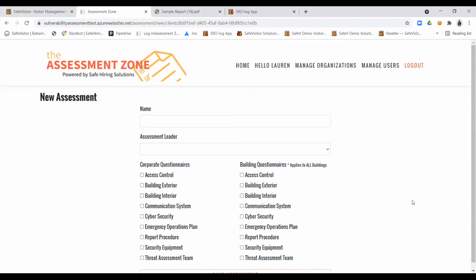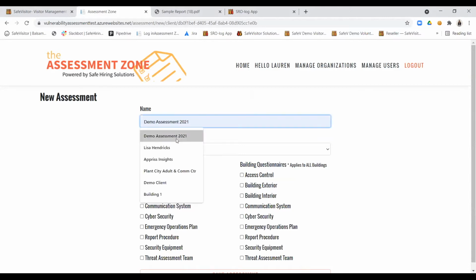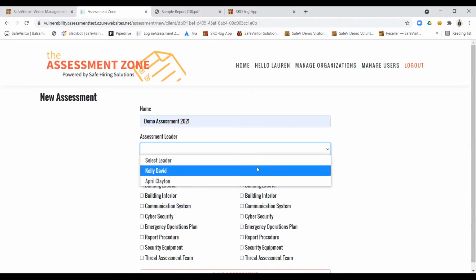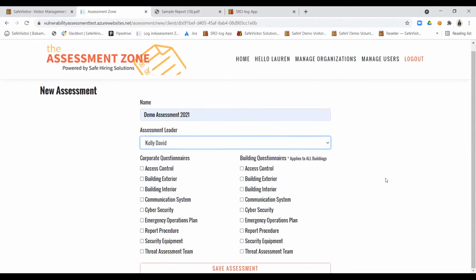Mike covered the user components and all the flexibility that that has. But from the assessment side of it, the system has been built so that you as an organization can determine from the list of questionnaires that you see which questionnaires are appropriate to be run at the district level.